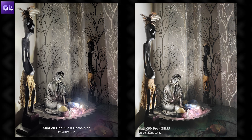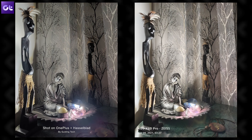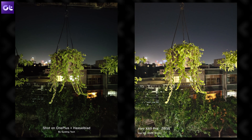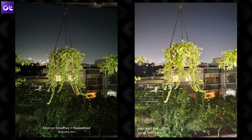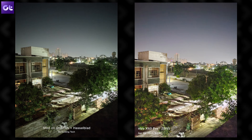Low light performance will have divided opinions. If you look at how people view night photography today, the Vivo X60 Pro is a clear winner. But personally, I'd side with the OnePlus 9. Vivo absolutely crushes it in terms of brightness, but the problem is that nowadays night mode is just filling the frame with as much light as possible. I prefer OnePlus's take because the shots still retain an element of nighttime. Vivo makes shots look as if they were taken in broad daylight or late evening at worst — it just doesn't look like night to me.